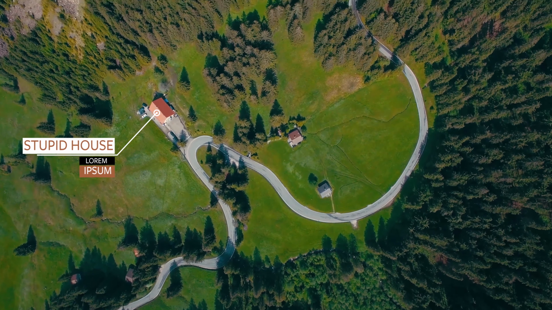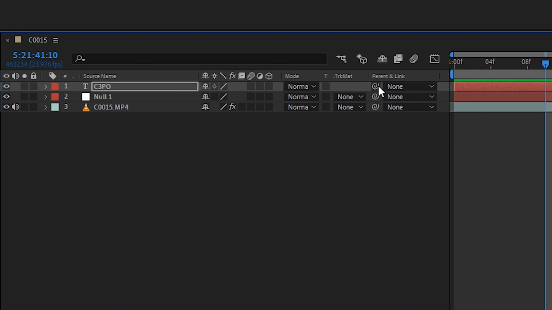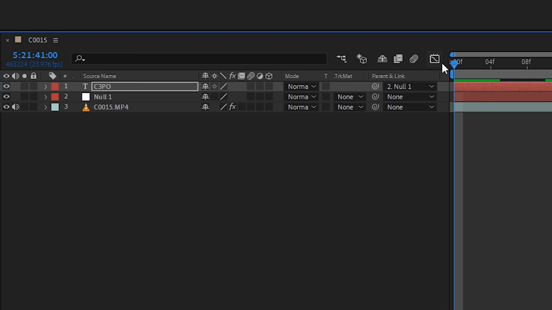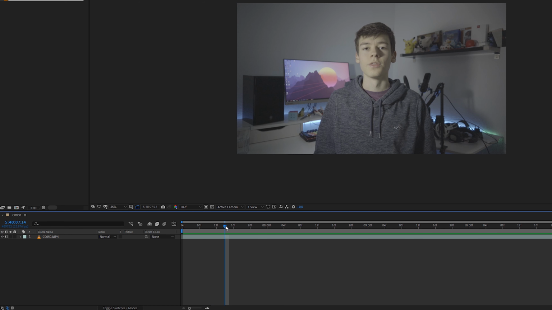The process is basically the same for these. You just need to drag the loop-de-loop onto the null object for whatever you want to have tracked to your object in the shot. The fifth and final title I'm going to show you is a title that is behind your subject or an object. We can achieve this using the Roto Brush tool in After Effects.